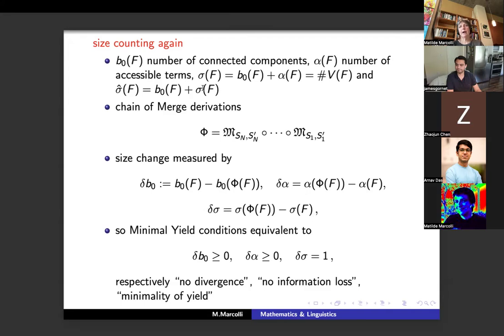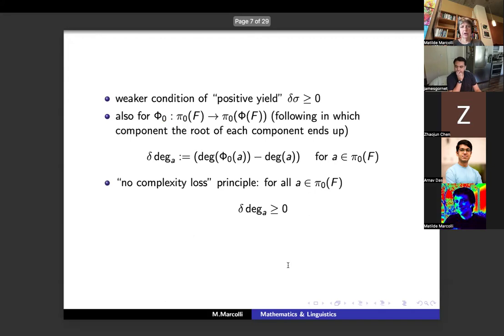this number balances them, like one of them tends to grow, the other tends to decrease. So when you combine them together, you try to balance them in the minimal way. So this minimality of yield is like the minimal possible balance between these two constraints. Okay. But you can more generally relax this last one and keep these two as the main constraints. So you can relax it to this non-negative yield.